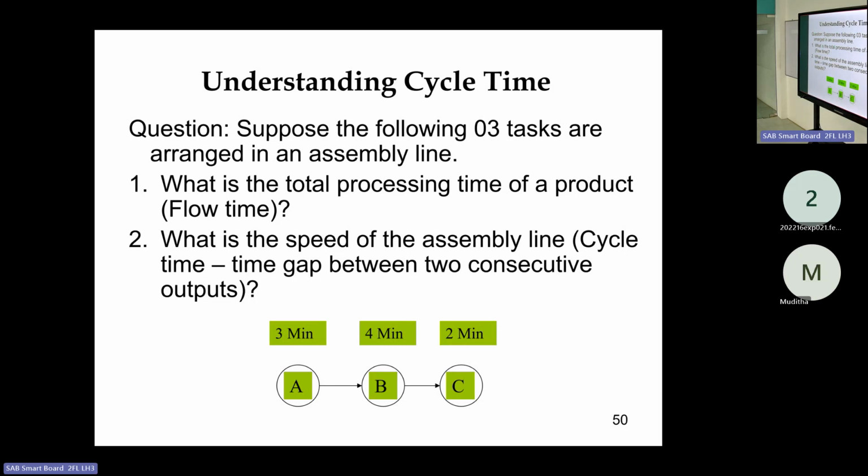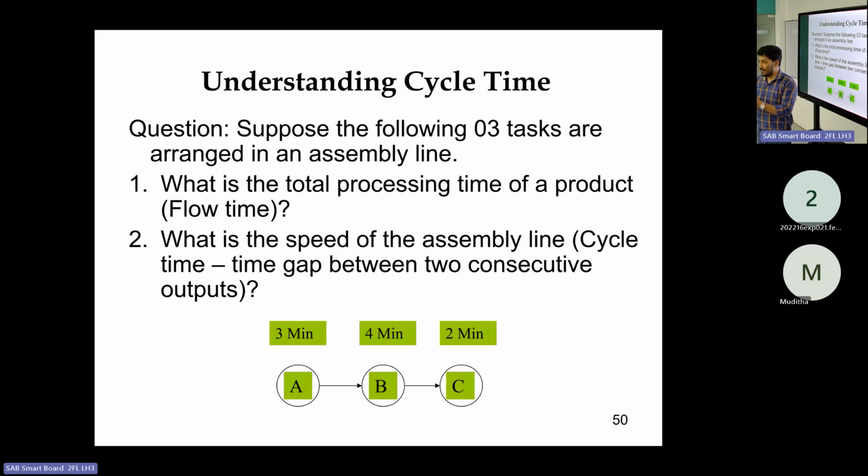In fact, the correct answer is 4 minutes. Every 4 minutes they will be able to get an output from the line. Can you understand that? One might think that although the station takes 4 minutes, the last one takes only 2 minutes. But they get another product only after 4 minutes. So after releasing this product, they will have to wait for 2 minutes, and then the next product comes. Within 2 minutes they complete delivery, so together two idling and two processing, total 4 minutes.